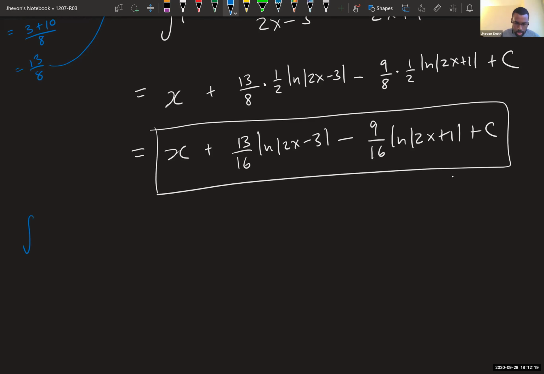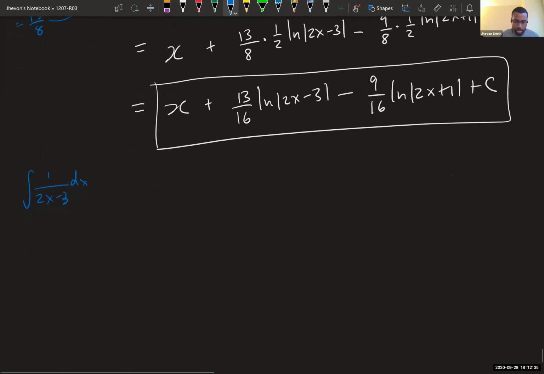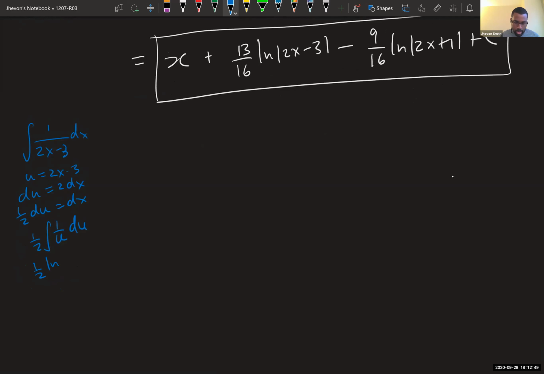So if you wanted to integrate, say, 1 over 2x minus 3 dx, this goes back to when I was talking about substitution. The idea was if your substitution is a linear term, you just divide by the coefficient. So what you would do here, technically speaking, is this. Your du would be 2 dx, so 1/2 du is equal to dx. And so your integral would become that. And so you'd have 1/2 ln of u, which equals 1/2 ln of 2x minus 3. And that's what goes here.